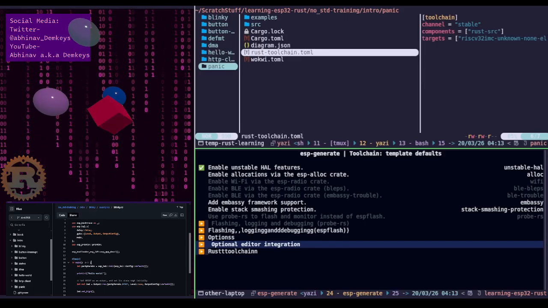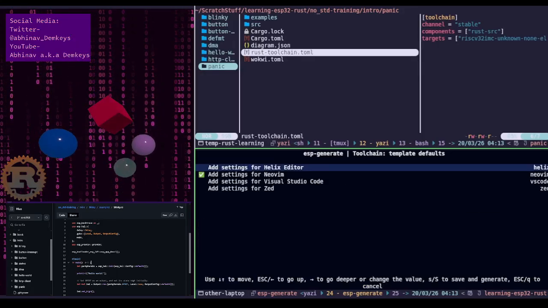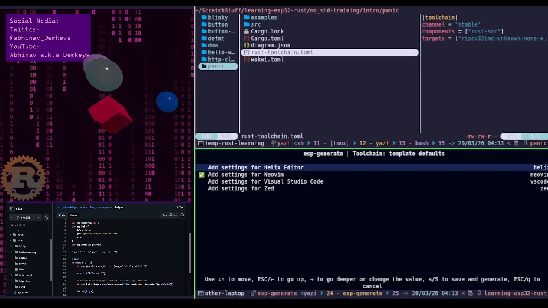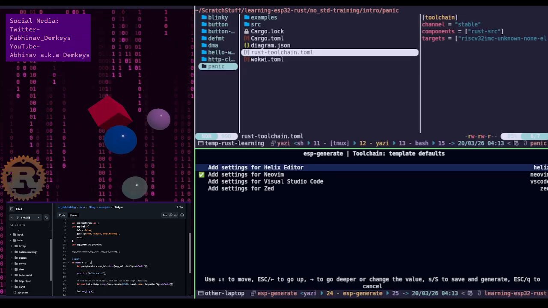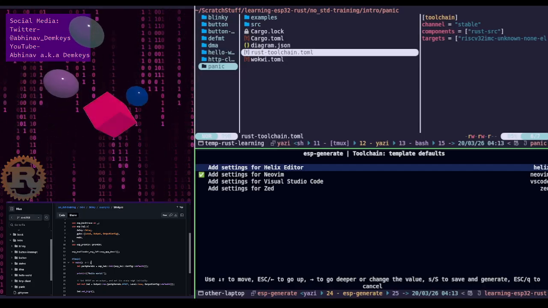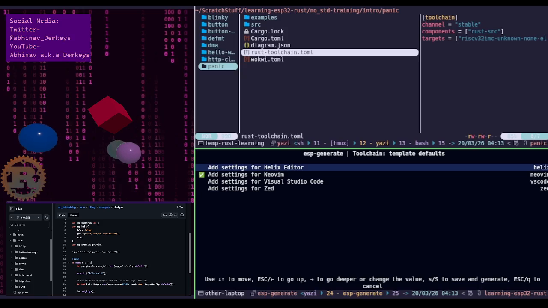What exactly is it? Add settings for NeoVim option in the ESP generate TUI.